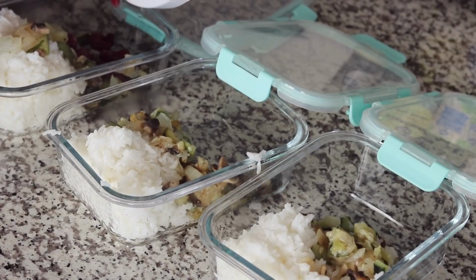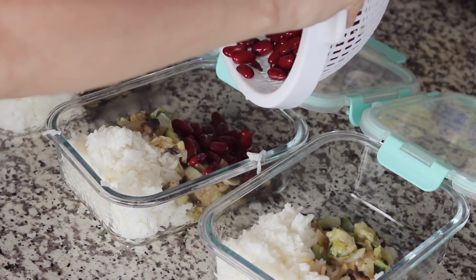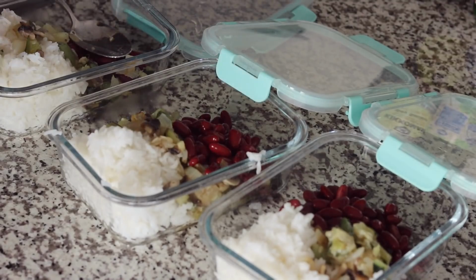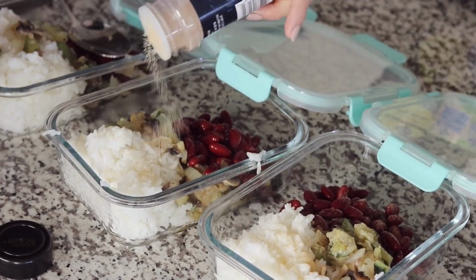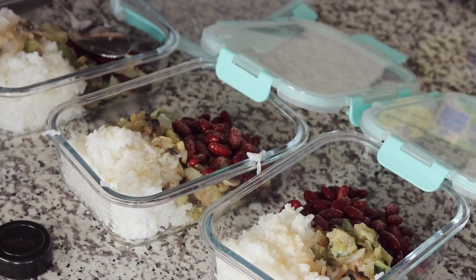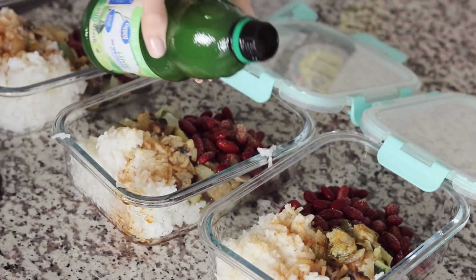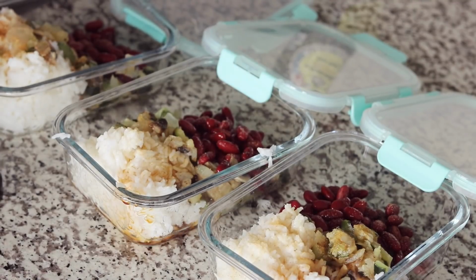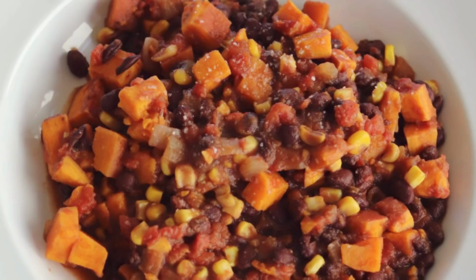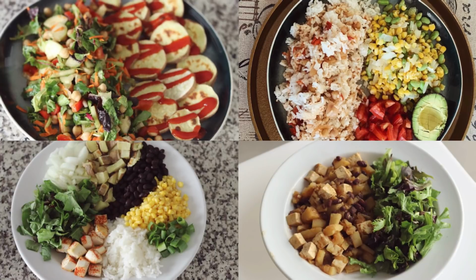And I actually just rinsed the entire can of kidney beans, and I'm just gonna split it amongst these 3 dishes. For seasoning, garlic powder, a drizzle of soy, and a drizzle of lime juice on each. That's more than a drizzle. It's all right, these are all for me anyways, and I like it very limey. Nothing fancy, super simple. Again, you can add more to this if you want to make it a little more exciting.